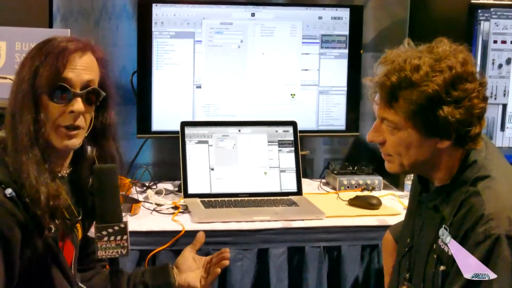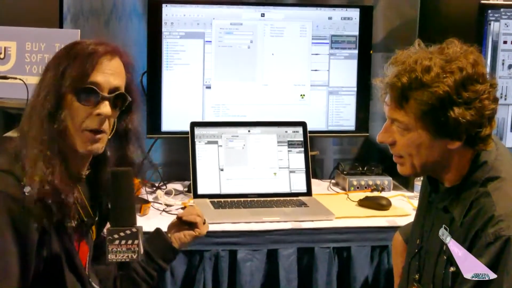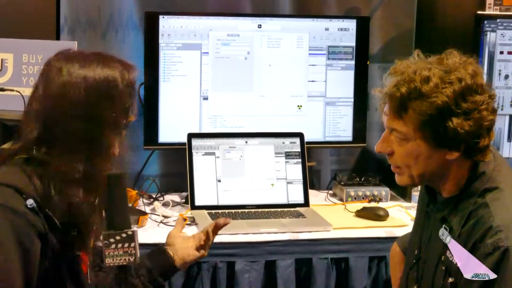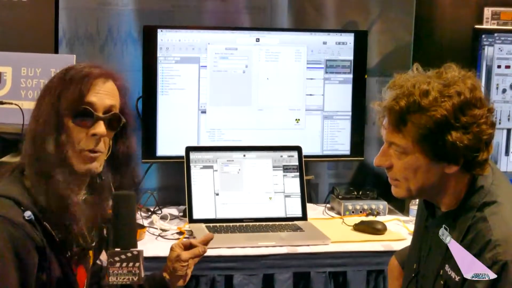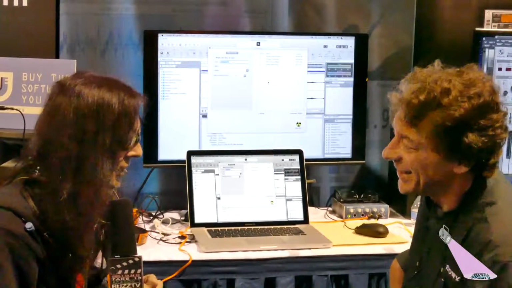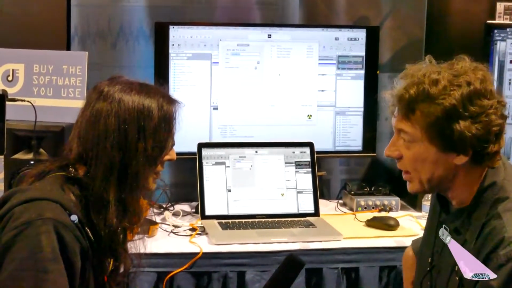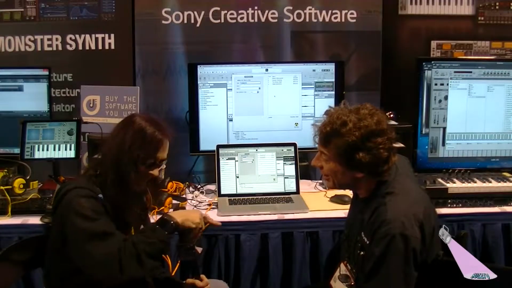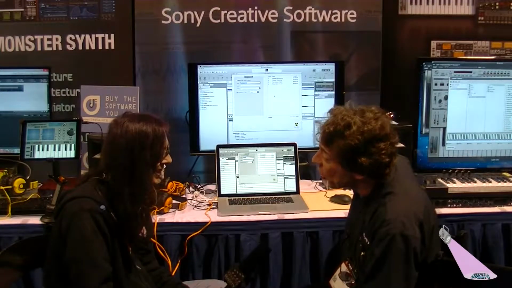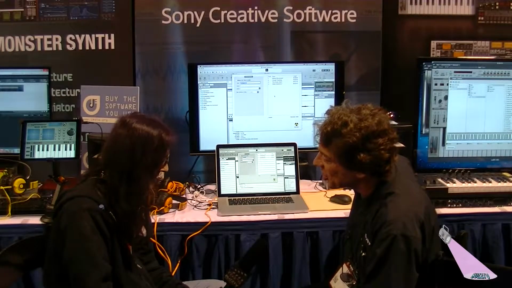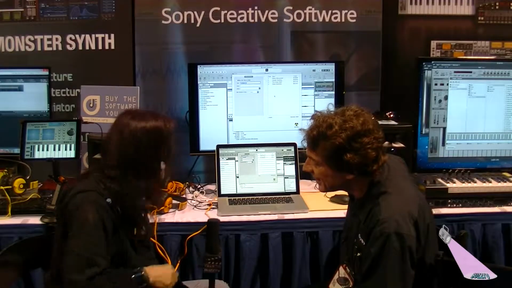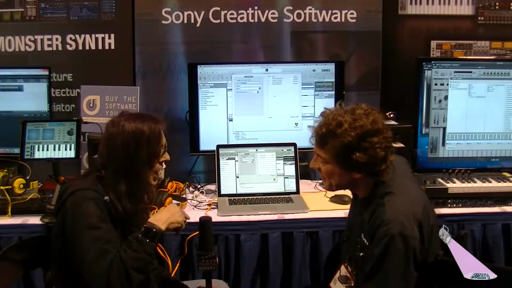If you're an early adopter, you heard it, go to the Sony site and you're getting the free upgrade. If you don't have it, there's no better time than now to jump on this package. We use it, so many other people do, and in a couple weeks you're going to hear everything this thing does. I wish I could do that today for you, but unfortunately, no speakers, headphones only. But that's good. That gives us a reason to come back and see you at NAB. I know, we love seeing you. It's so great to see you here at the show. It's great. Well, and this year we've got 4K, so you're going to see all of this.